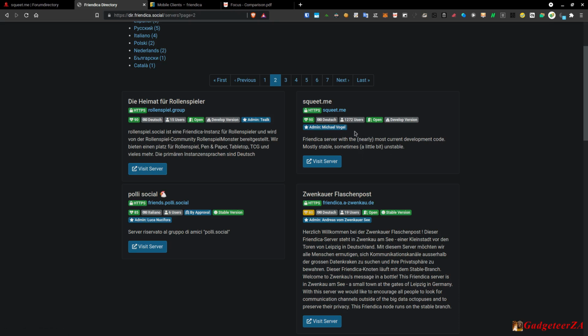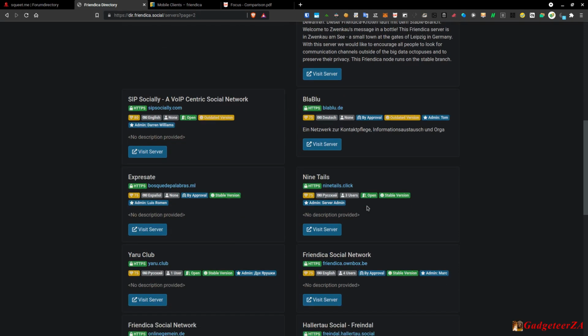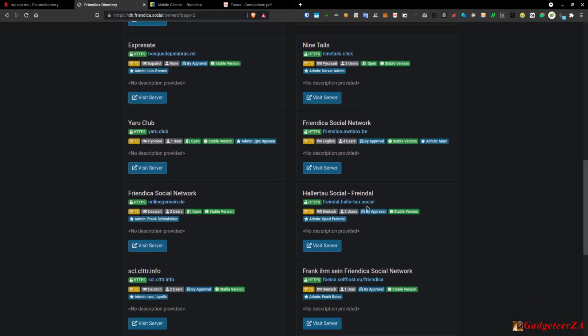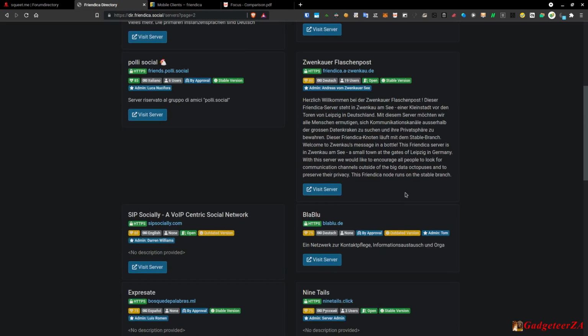They've got 1,272 active users. It's open for registrations, and it is a development version, so you do get quite a lot of the latest features. So I've been pretty happy there. Originally, when I joined Friendica, I looked at all the various instances, and I spent quite a lot of time going through them to decide where I wanted to sign up. I was with somebody else and there were some restrictions on things I couldn't do. So in the end, I ended up at SqueakMe. I think my issue was that I wanted to mirror my RSS feeds, and that wasn't active on one of the other servers. They do have it active, and that's why I'm using their server at the moment.